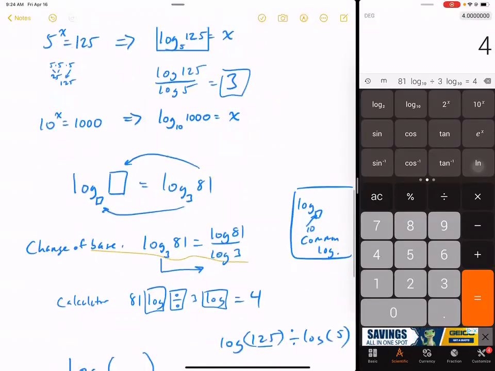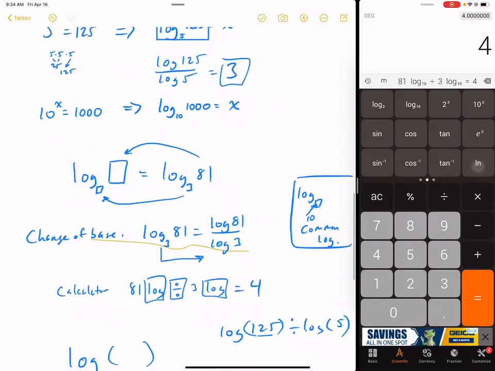I love scientific calculators. Yes, they do a lot of the work for us. Now, let's look at this last one. If you see log base 10 of 1000, let's do it the long way. Now, I want to show you something kind of interesting. As I told you guys, it doesn't matter which log you use as long as you stick to the same log. So this can be broken up into log of 1000 divided by log of 10. And try that, and see if you get the answer 3.